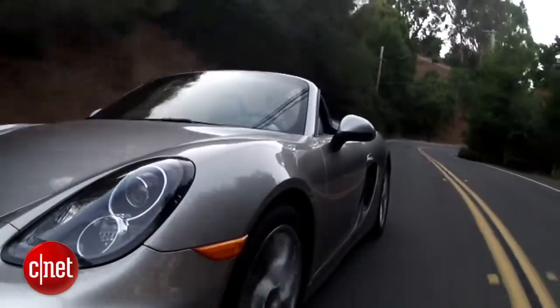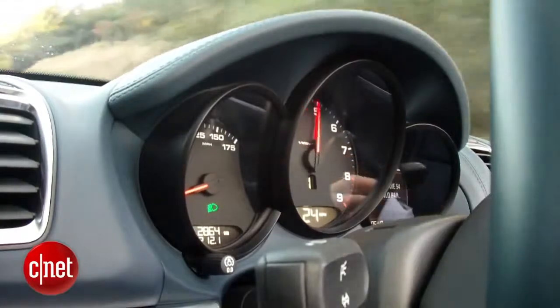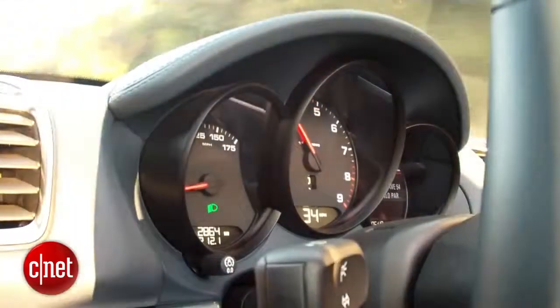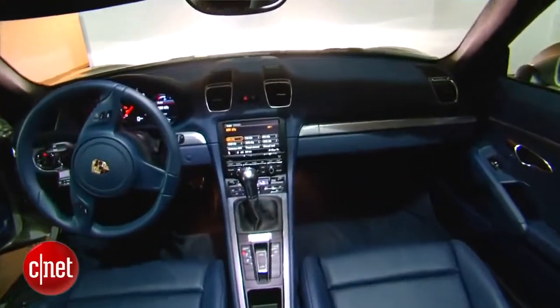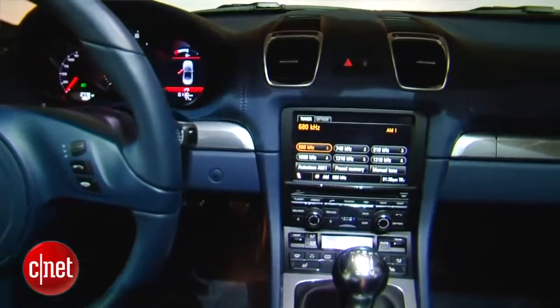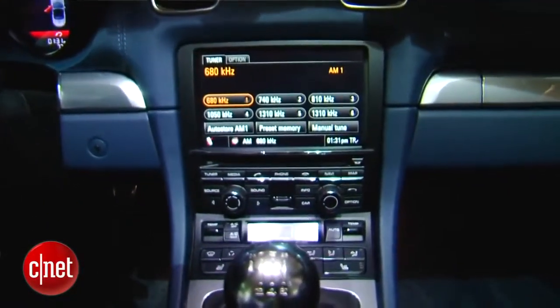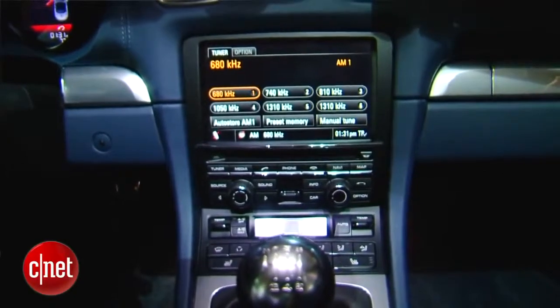The fit and finish on this car has always been good, but in this generation, they've really stepped up the sophistication. This is no longer a raw kind of car in terms of cabin comfort. Totally dialed in, very quiet when the top's up, very well behaved now with the top down. And of course, the big difference here is you've got this new, very grown-up Porsche cabin now that's taken DNA from modern 911s and really from the Panameras, where this whole design look got started. It's a real sybaritic type of Boxster, even though it's meant to be their leanest experience.